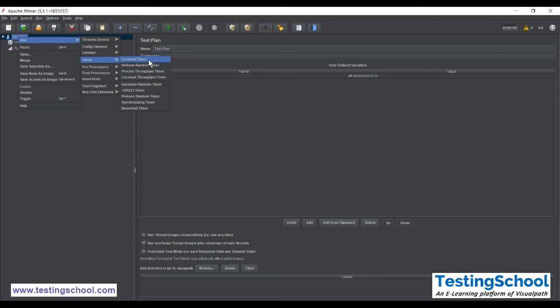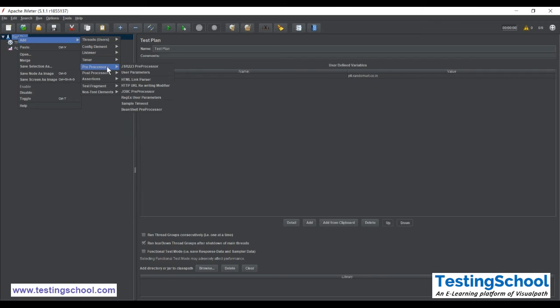So these are the different options you will get during the enhancement of your script. It totally depends upon what kind of requirement your scripts need. Depending upon that, we will use different kinds of timer.